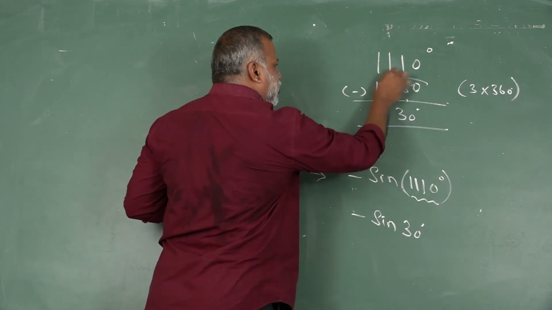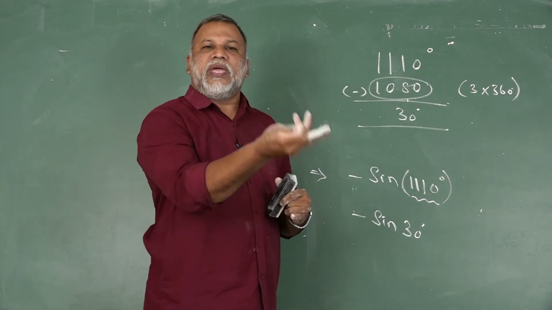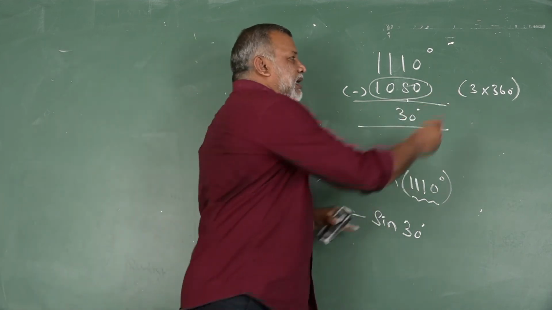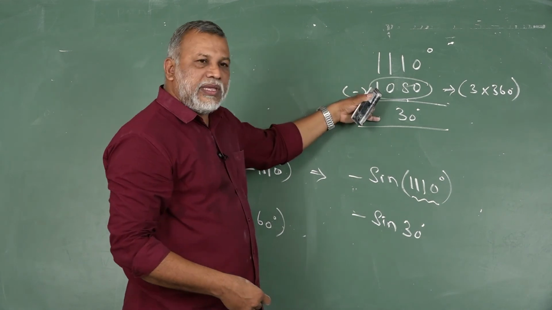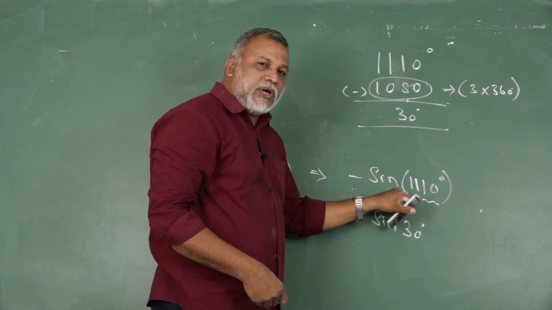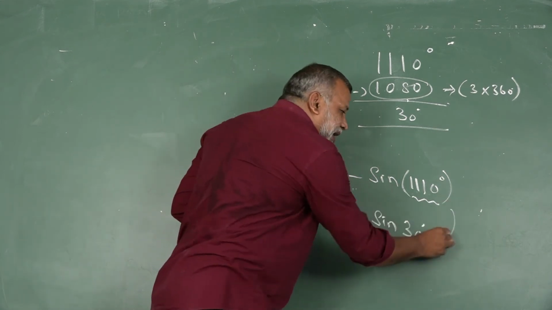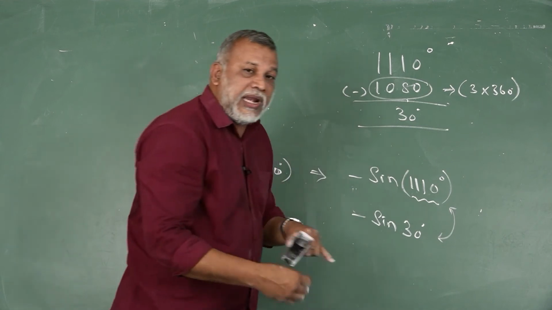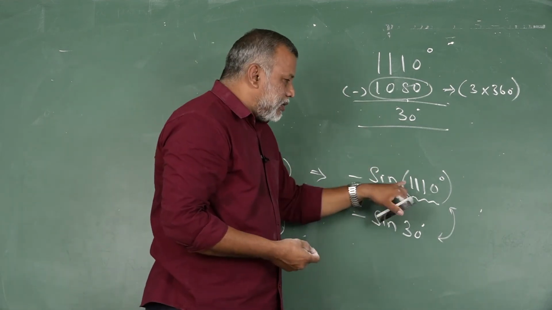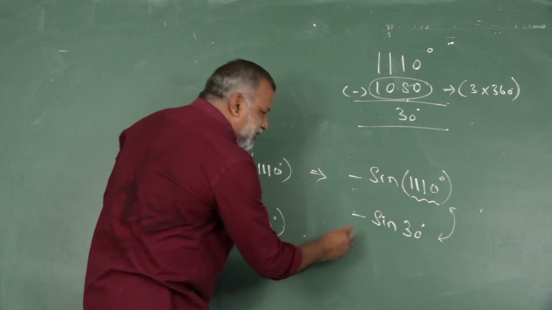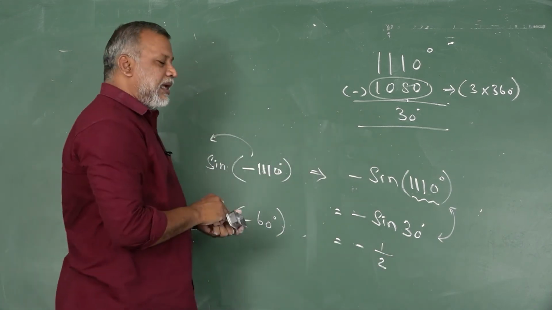Therefore, just remove the complete rotations. That is the basic idea. If you get a rotation of more than 360, here it has three complete rotations. After three complete rotations, just subtract and we get 30 degrees. So instead of 1110 degrees, we find 30 degrees. These are co-terminal angles, which we discussed previously. So we can find the value of sin 30. Sin 30 means 1 by 2. Already we have the negative symbol.